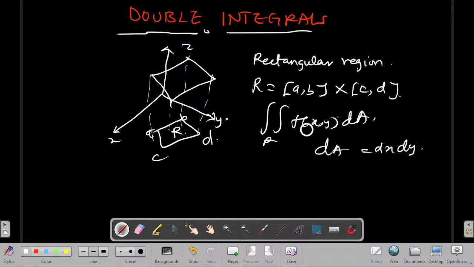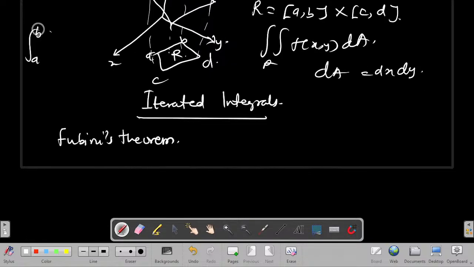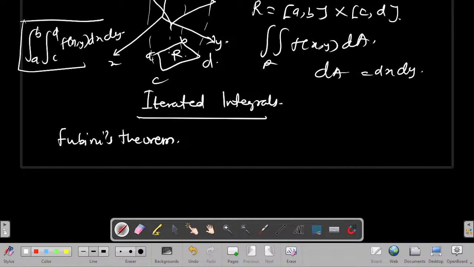So this is the definition of double integral. We have a function of xy and we are integrating it two times over a certain region where we have the A over the area, and the area is given as what? The X times the Y, like area, length times breadth, right? Looking at the rectangular region, which you can see nicely here. Okay. Now we have what we call the iterated integral from C to D of f of xy dx dy. Okay, that is a typical one of a double integral.